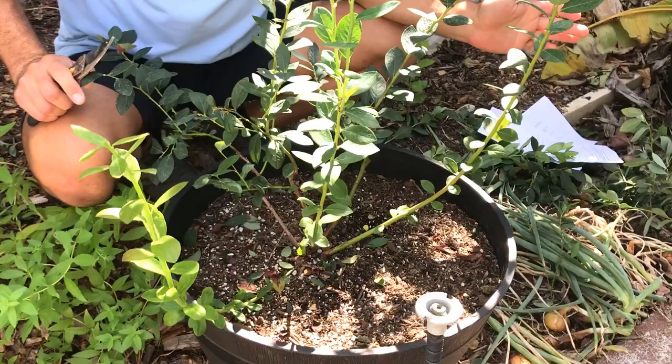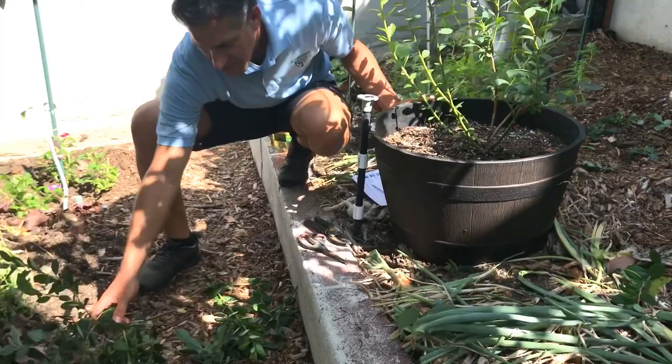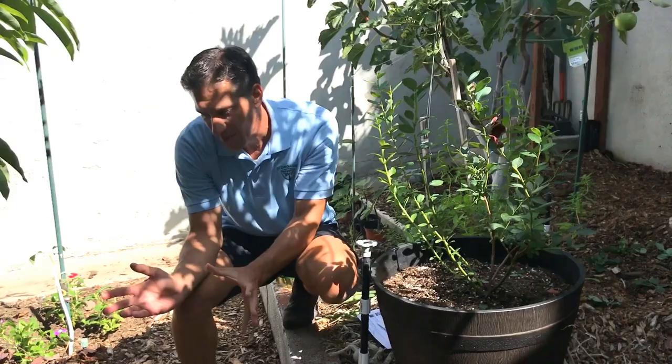So here we go now. We've just concluded the summer pruning of this Misty variety of blueberries that we have here in the container. Take a look at all of the cuttings that are down below. And if I were to guess, I probably pruned somewhere between 30 to 50%, not 50, I would say closer to 40% of the plant.